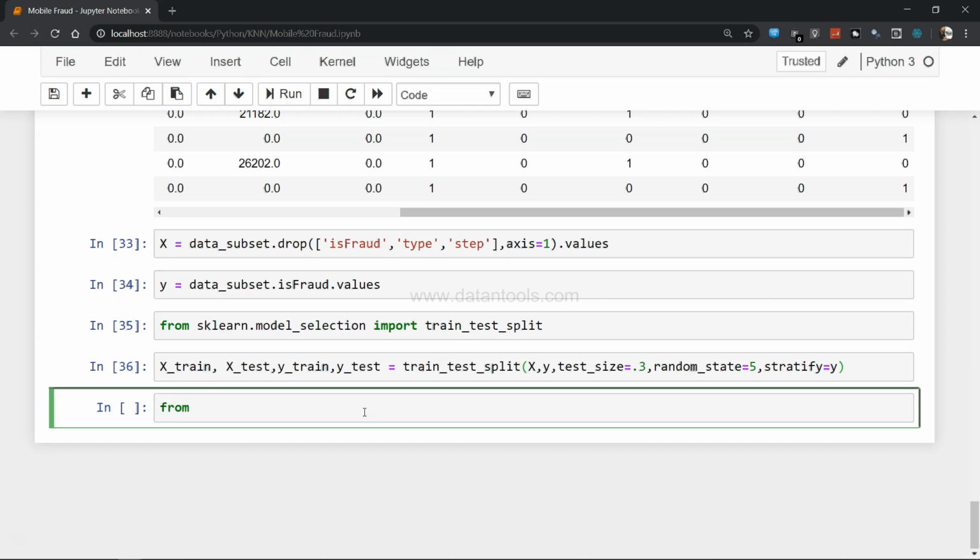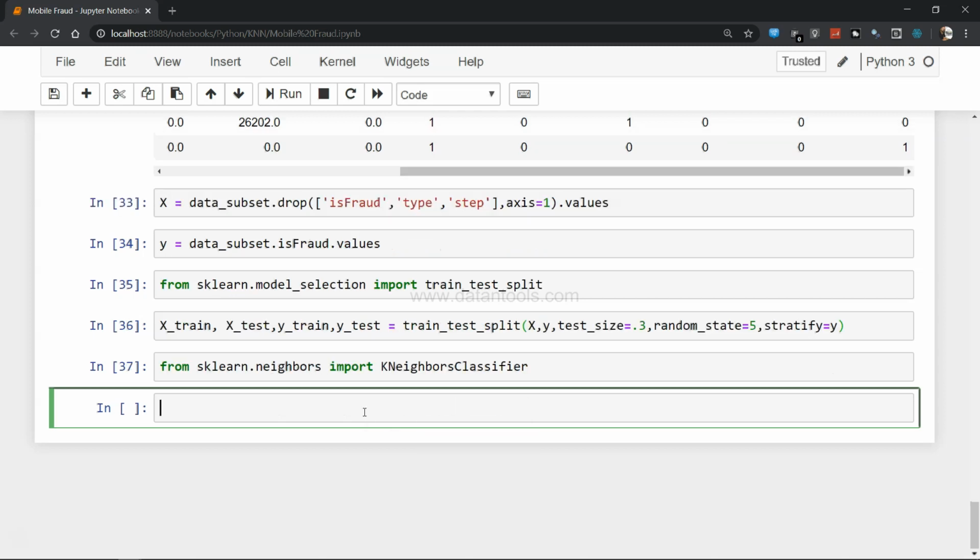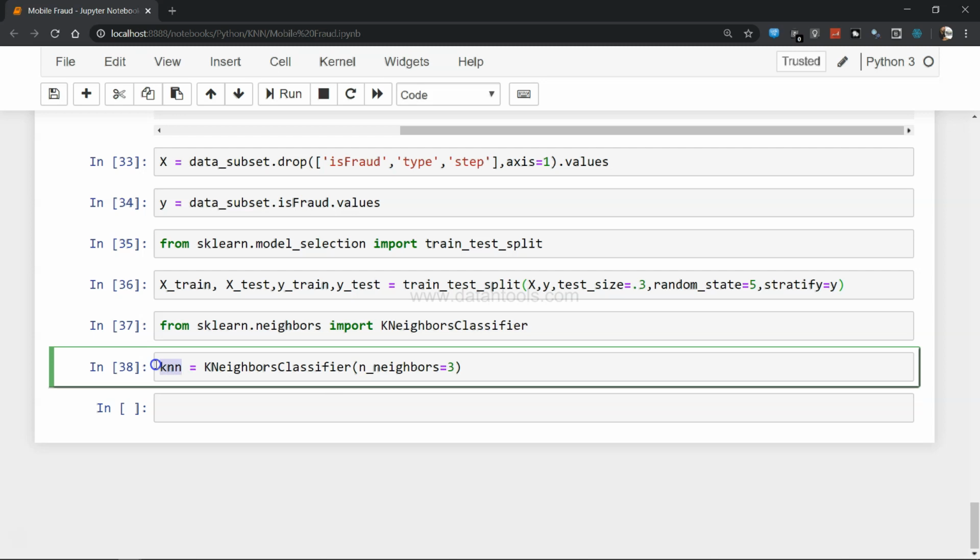Now let's import the library from sklearn.neighbors, import KNeighborsClassifier. All right. knn equals, we will initialize this KNeighborsClassifier, and as I mentioned over there, we will start with 3 neighbors. If you can recall, that's what we did when we specified n_neighbors as 3. If I initialize it, now the object has been created.